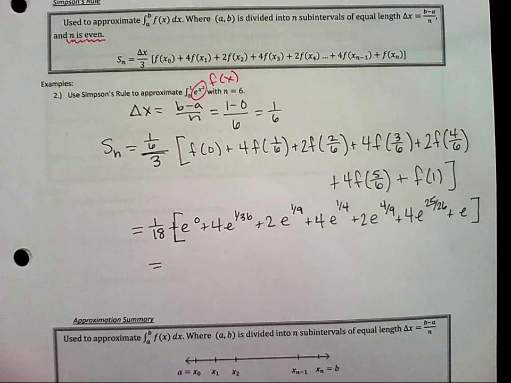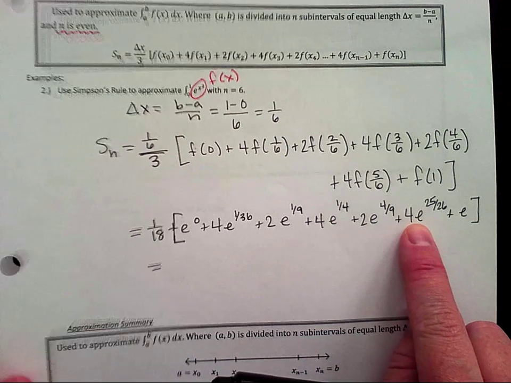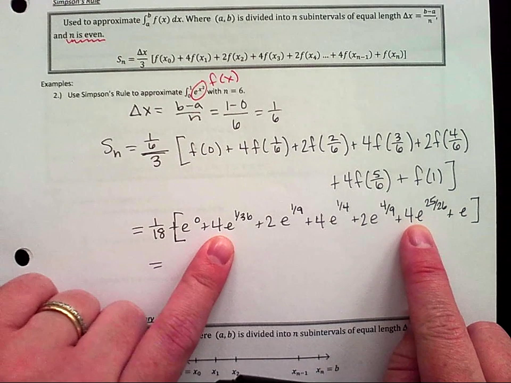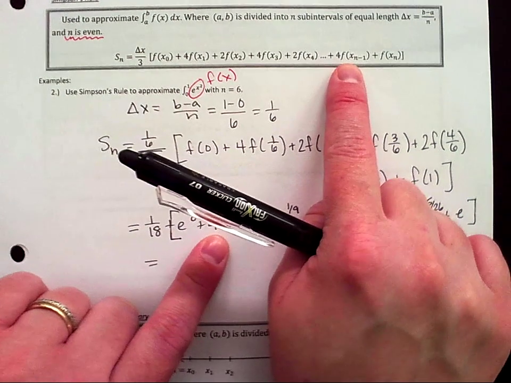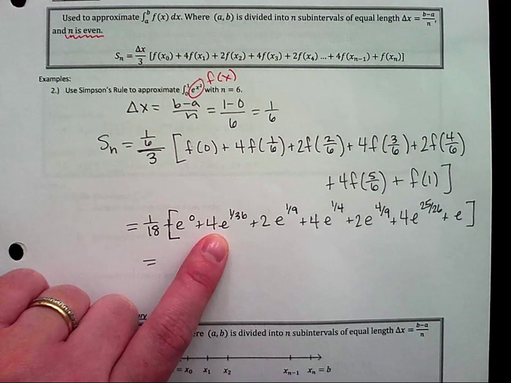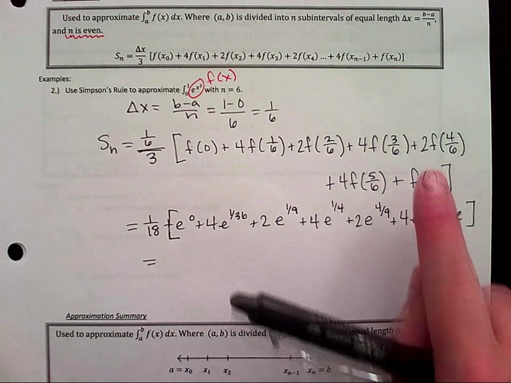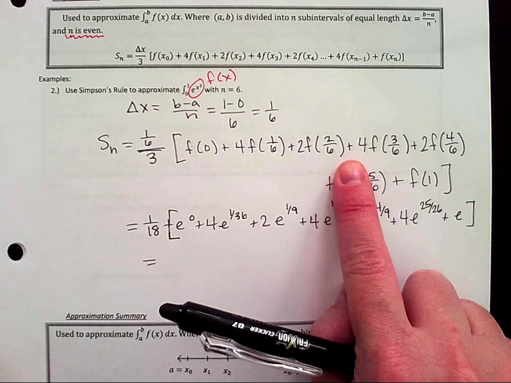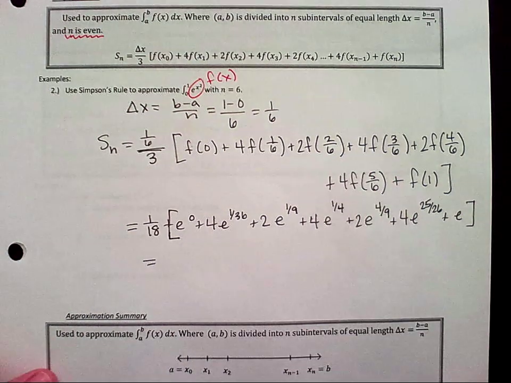Why does it have to end with 4? That's the formula. And it has to end like that? Yeah. Why? From the derivation of the formula. But if you don't have an even number, it would end with a 2, and that's not correct. But it comes from the derivation of the formula.